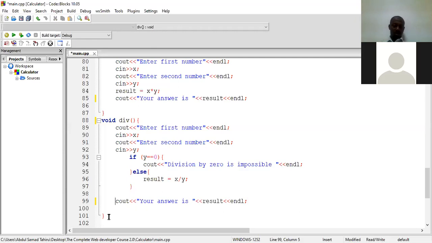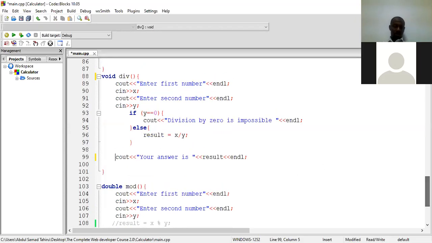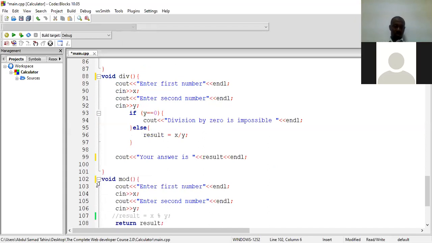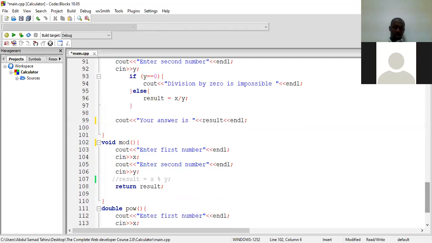This one also I change to void. Void is here. And I change this.